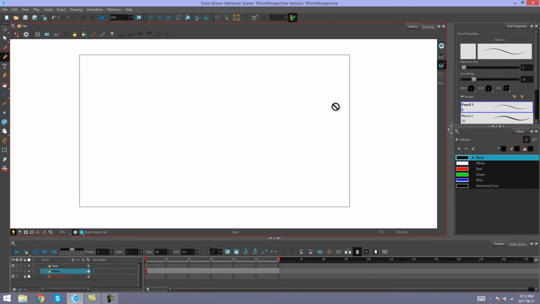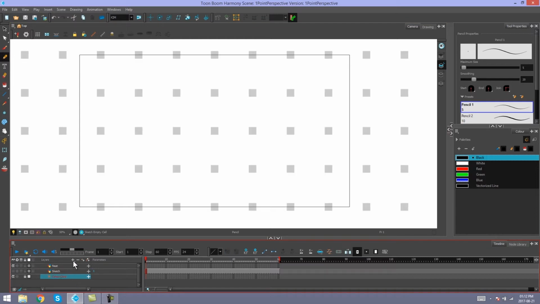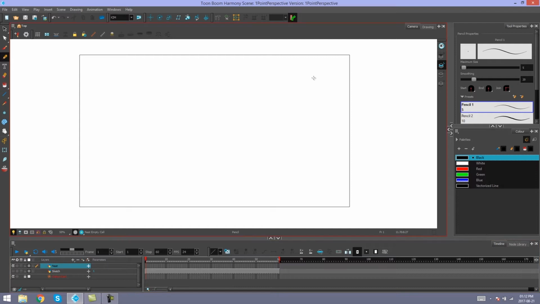So as you can see, I have a scene open, and in this scene I have a color card that I've added, which is just plain white. Now you don't have to do this, I just did it because I like to have a nice white background when I'm drawing. You can do it in the default gray, it doesn't really matter. You can also do your drawing in the drawing tab. The reason why I want to do it in the camera tab is because I can see the edges of my camera. At the end of the day, it's up to you where you decide to draw with your guides.